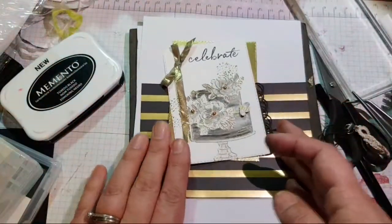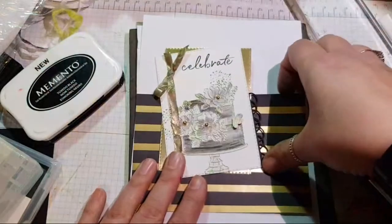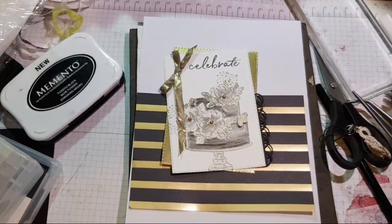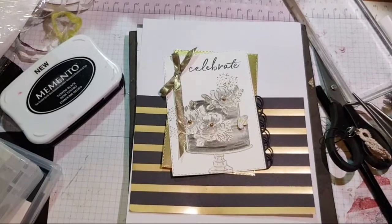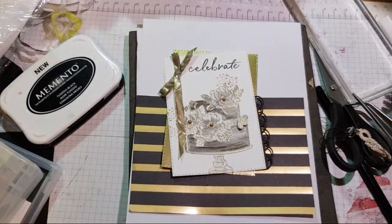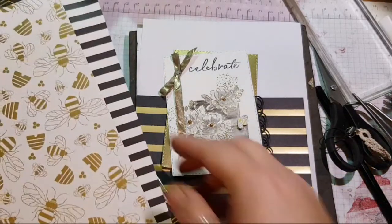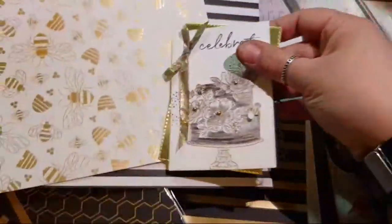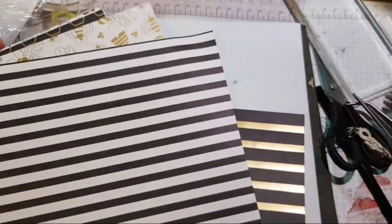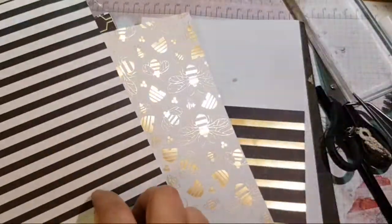But I thought maybe on here, maybe either plain white or I'm not quite sure. So lovely, kind of romantic for Valentine's Day. I think it's lovely for any occasion, don't you? Like a special celebration. Okay, so I'm thinking, oh look, the black and white would be stunning. Let's grab out some papers and let me know your thoughts, because I got a bit stumped at this point.